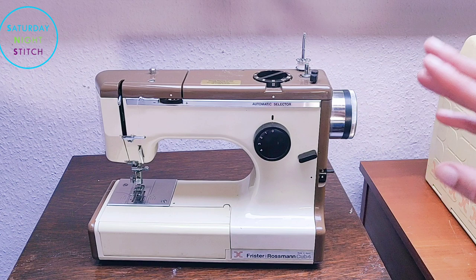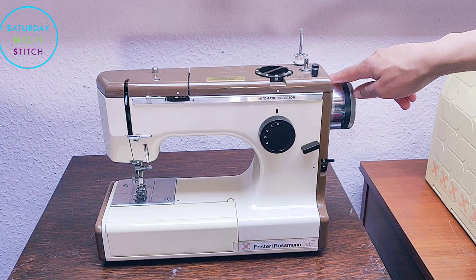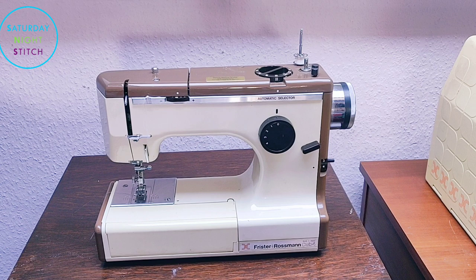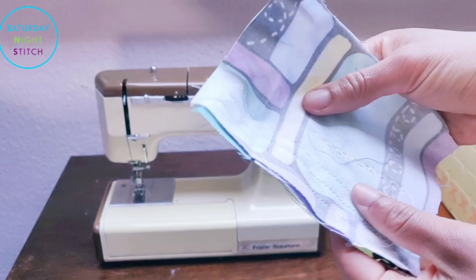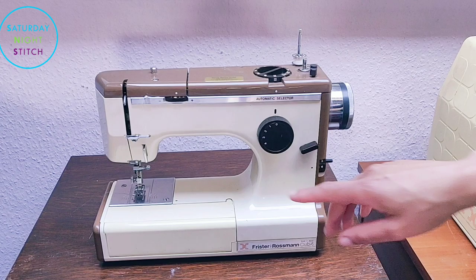This is where your tension controller is. It's got a really interesting and quite unusual way of being threaded up — I'll show that to you later. It's a very simple, very easy to use machine. I was playing around with it sewing some scraps because it's got an elastic stitch, so I was sewing using scuba fabric just to see what it can do. I was also using it on this thick cottony satiny type fabric and it's got a really pretty, really beautiful stitch, as you can see.